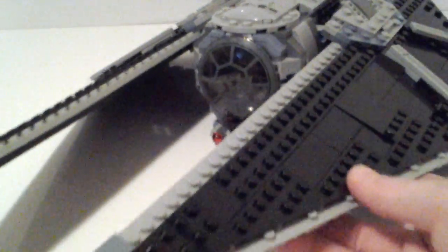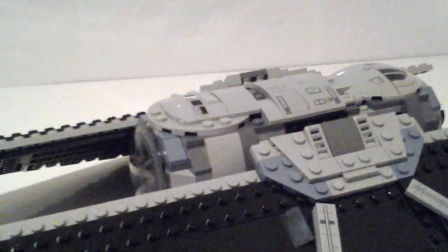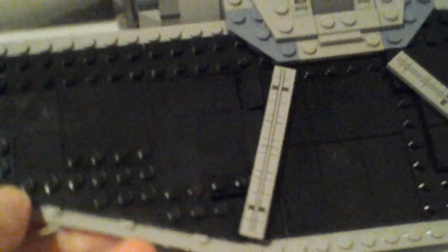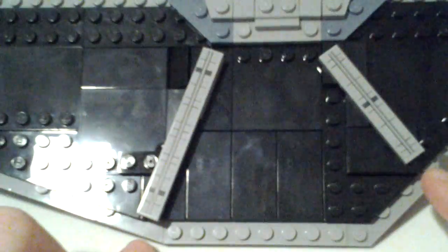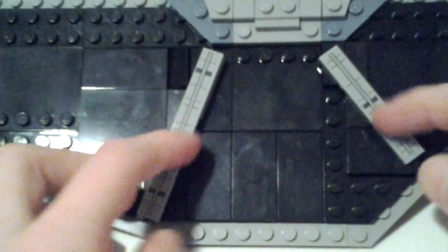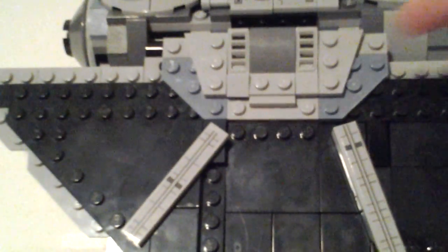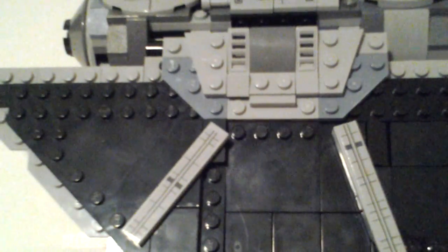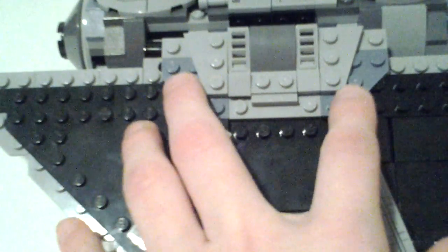But these wings, even though they do take a full bag each, they are really well done, and they look really sleek, and just have a great design to them. And then also, on either side, like on the other wing, it has this as well. There's these little kind of panels here with stickers on each of them. And if we flip it around, the other wing has that. The other wing is exactly the same. It's just a mirror image. And then they're hinged up here, except there's a certain way that you activate those hinges, and I'll get to that in just a second. But I think this is really good, especially this use of sand blue. And then the light gray and the dark gray here.